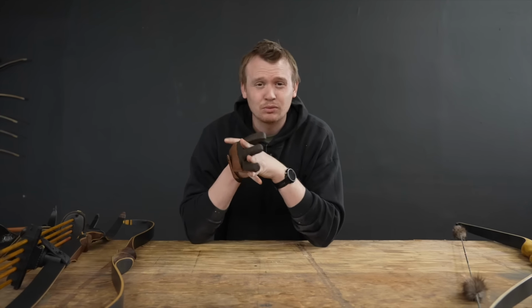So just for the basics of what you need to know at the moment, you're always trading off speed and maybe smoothness of shooting. When you increase the speed, you tend to decrease the smoothness of the bow, because you're going to increase how much stored energy or poundage is in the bow. If you increase smoothness, you're going to decrease speed because there will be less stored energy, which will make the limbs go smoother, or a lower poundage bow. So that's the trade-off on all bows. Now, with a well-made bow, you can find the best of both worlds, which is pretty sweet, and that's what we try to do.